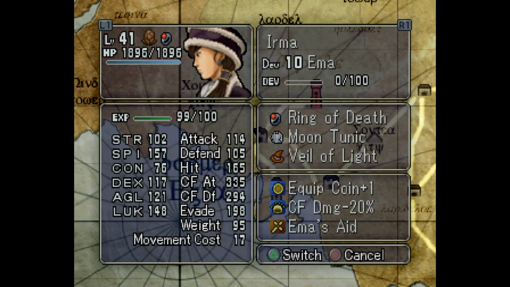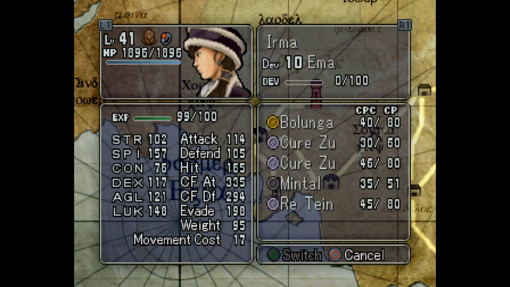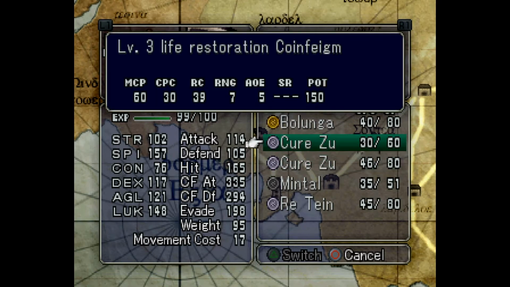Moving along, Irma. I guess we'll look at this first. I don't think I swapped anything out for skills, and I think she's the same for equipment as well. But she does have 2 Cure Zoos now, just to quickly show you. Decent AoE on one at 13, and then 5 AoE here. Potency is better for the one that has the smaller AoE, but it just gives her a bit of wiggle room.